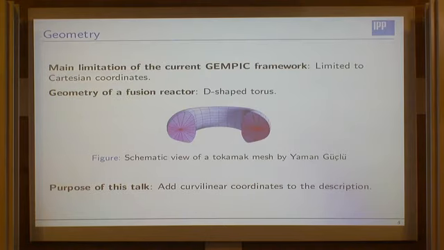And if I have some time left, depending on how long it takes, I will also talk about how to, because you see here we have angular dimensions. So if you have this transformation, we have the radial, but then we have an angular coordinate, and there Fourier methods are typically also used in plasma codes. So we also want to include a Fourier description along some directions in the problem.